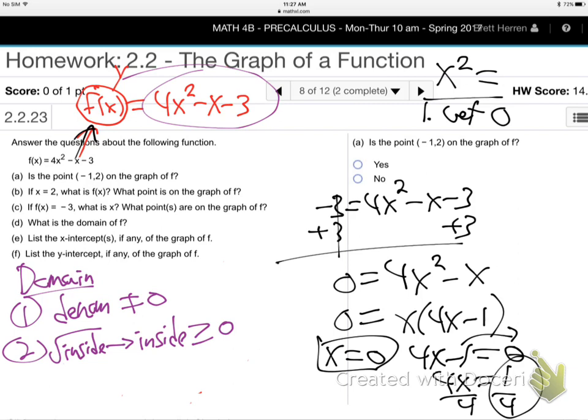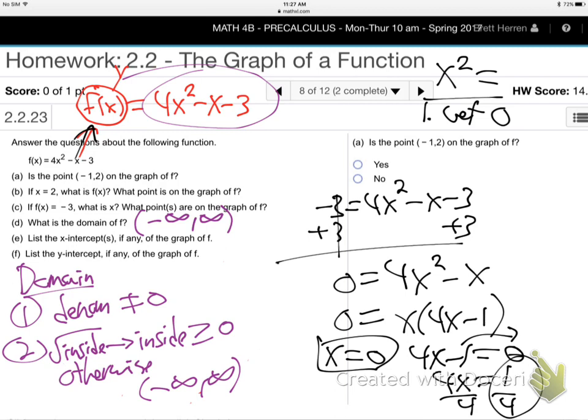So does this function have any denominators? No problems with denominators because he's got no denominators. Does he have any square roots? No problems with square roots because he doesn't have any square roots, so he's got no problems. So what's his domain? Negative infinity to positive infinity, right? Remember domain, otherwise anything goes. We're looking for trouble spots, and if there are no trouble spots, there's no troubles. Then you can plug any x value you want in there.